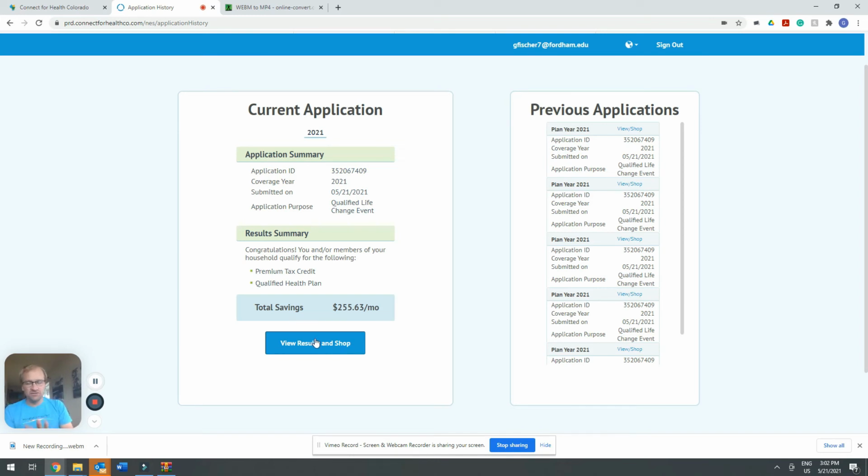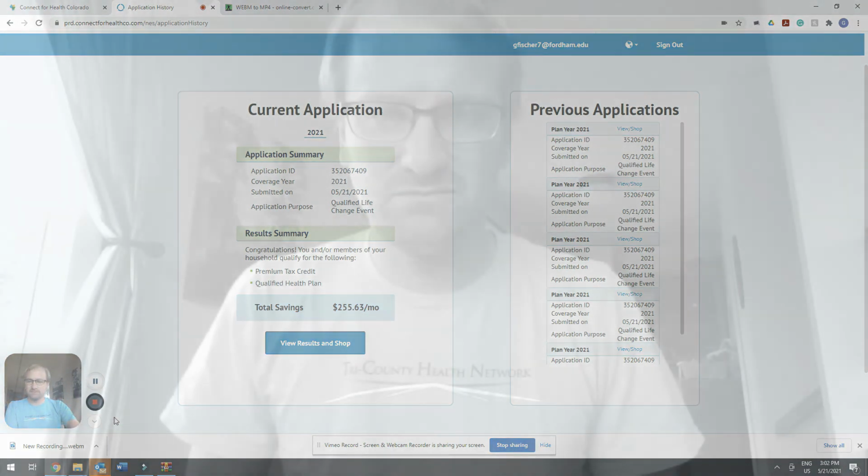You do not need to do anything. This is it. You are done. You have finished everything that you need. If you wanted to go look at other plans, you can certainly continue, but just to update your account and get those increased tax benefits, this is the last page that you need to reach. That moving forward, your premiums are going to be reduced. You're going to be paying less money out of pocket to maintain your health insurance.